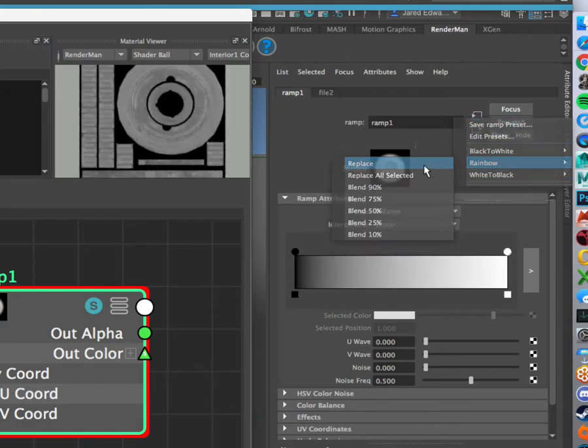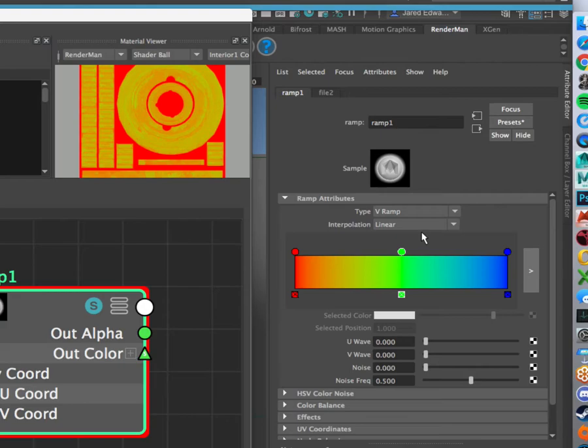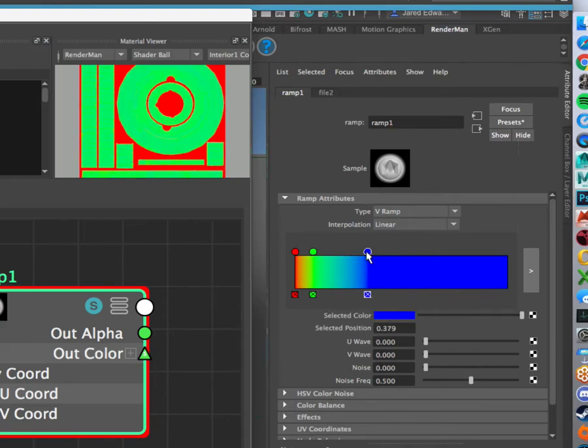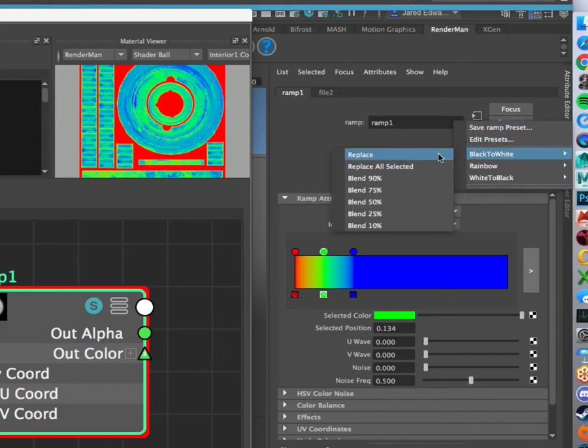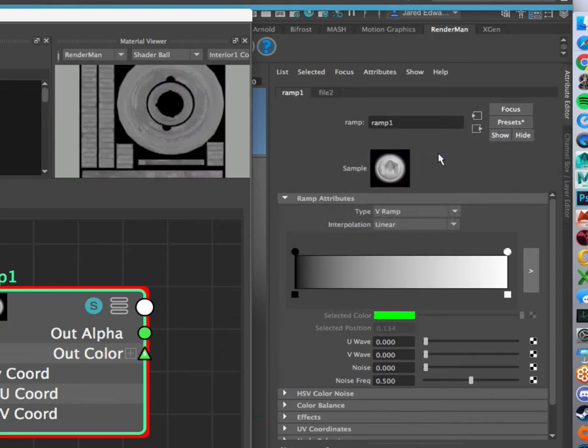Here's rainbow. That's pretty. See how there's not any blue showing up in this one? It's a lot of yellow and green and red. Blue will appear if you slam these guys way over. There we go. That's awesome. I got a heat map going on. Kind of interesting. But you could make these any color you want. I know we're talking about black and white, but potentially you could make these whatever color range you want.